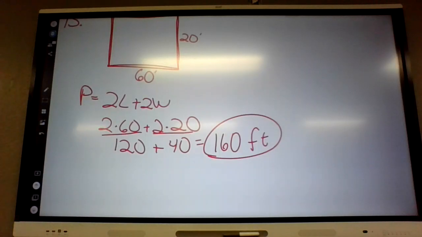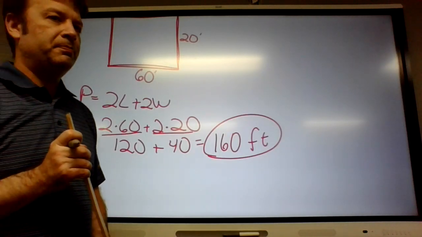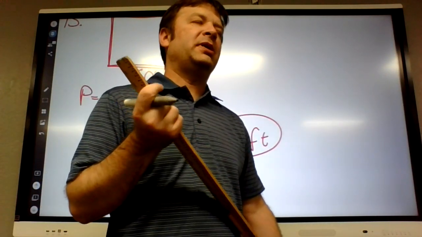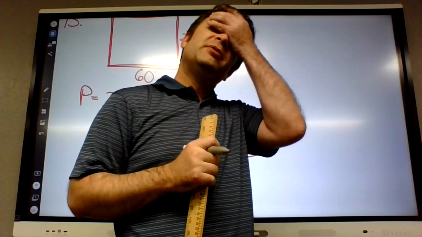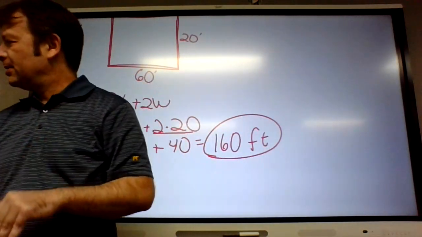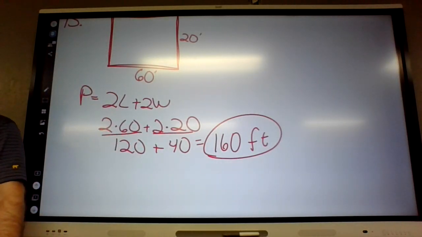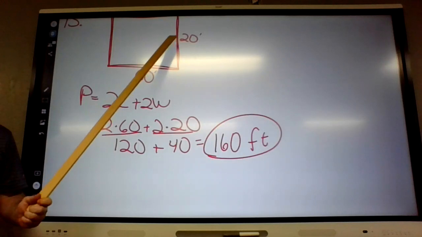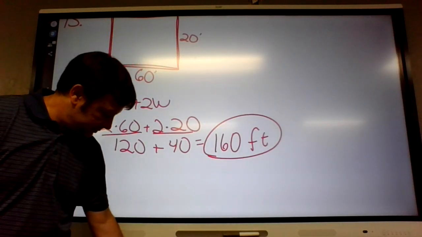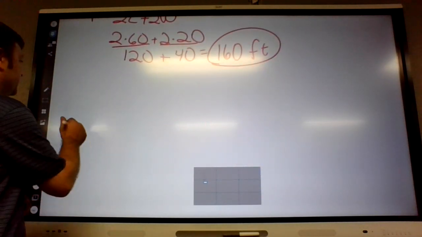Okay, 14, they're kind of asking the same thing. What's the perimeter of the picture frame? They ask another question about, like, why is the frame not big enough or something. But you don't have to answer that part. So you can just do, the frame is 11 inches by 14 inches. So it's a rectangle, just like this one. So you can just use the same formula. Find the perimeter of the frame.